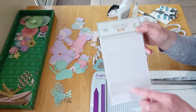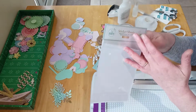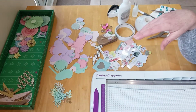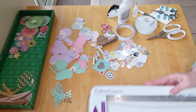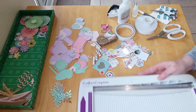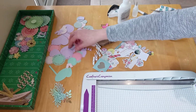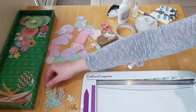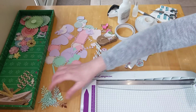Then the Aldi ones, and you get the chipboard. And then underneath that, you get loads of stickers there. So it's just a couple of pages of stickers from that. And that's all. That's what we got, look. And then I've just die-cut a few pieces out for interest and layering up and a bit of leaves and that. Because you never know.